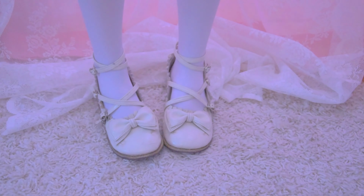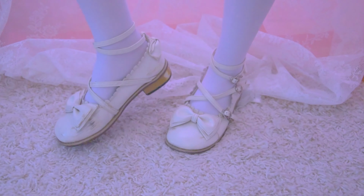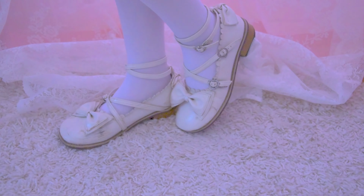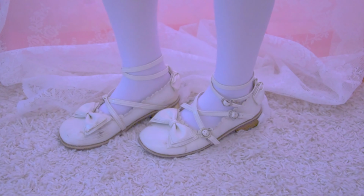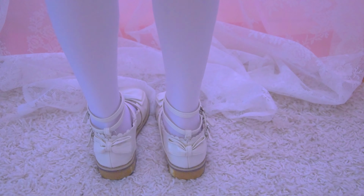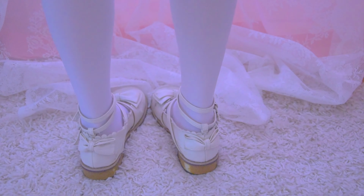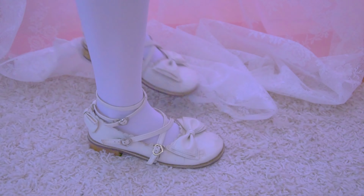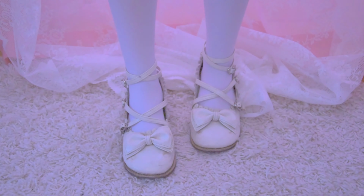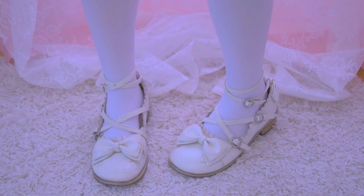And these are my second shoes I got for J fashion a really long time ago, and they are tea parties from Antaina. And this is a little bit controversial, but I personally think that tea parties are ugly. Yeah, I said it. They are ugly. Have you seen the front of this shoe? It is so flat and awkward, and there's no platform. You're basically walking on the ground, and they just look so weird. I don't know why everyone is wearing them, because there's so many other types of shoes out there.